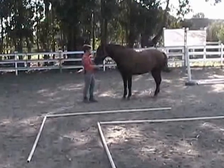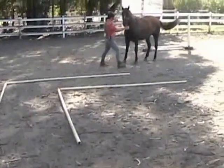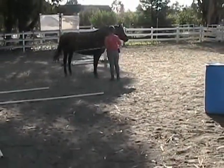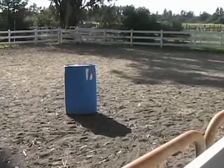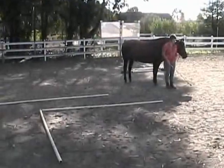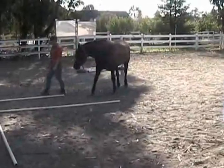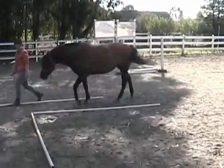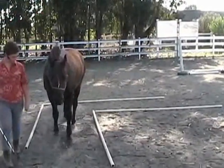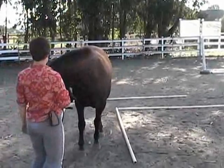Good. Now we're going to run Sadie through these three obstacles, which is the L, forward and backward. The jump, which is really just a step over in each direction, good girl. And the barrel, which we want her to go backwards in each direction. So let's do the L first. Okay. Come here. Notice there is no line. And Sadie seems to be joined up with Rosie on forward motion through the L. Well, now let's see if we can get the backward and the turn at the corner.